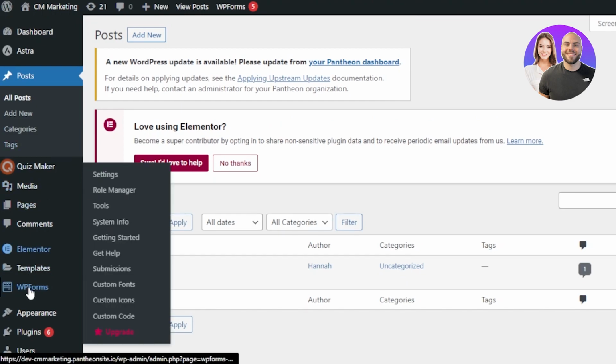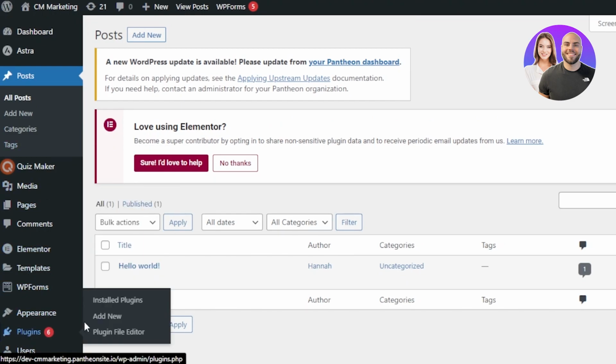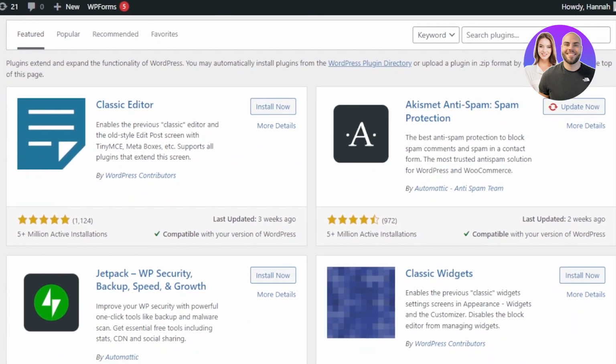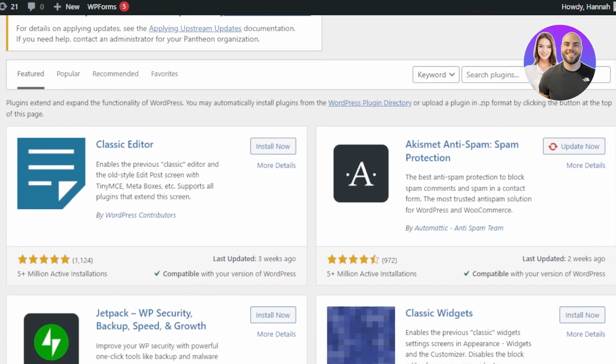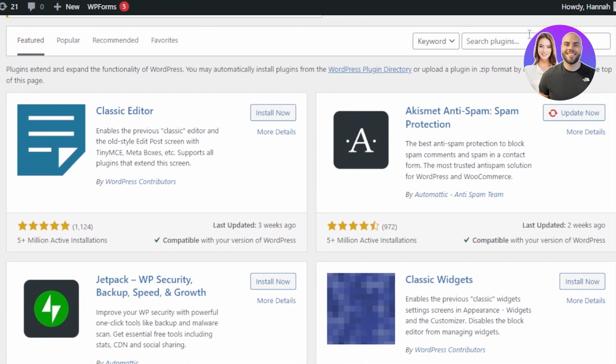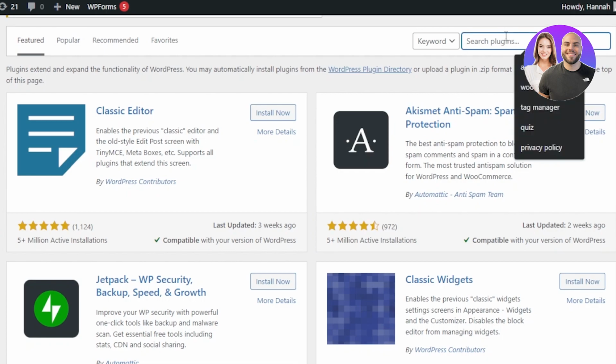One more thing that you need to do is go to the plugins here and click on add new. Now you can do this on any website you have. Let's say that you have a business website, but you now want to add a blog into your website, or you want to actually create a website with a template or something. So you will go to the plugins, click on add new, and search for blogs at the top in the search bar.